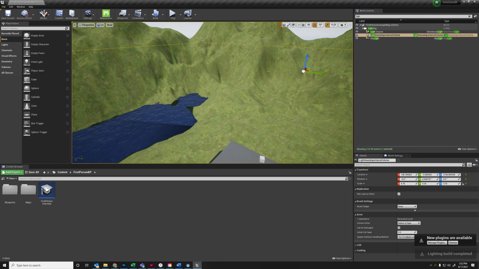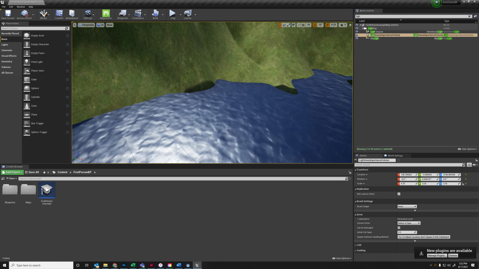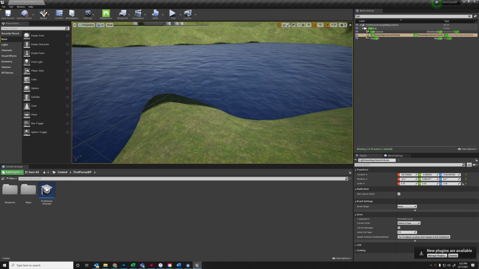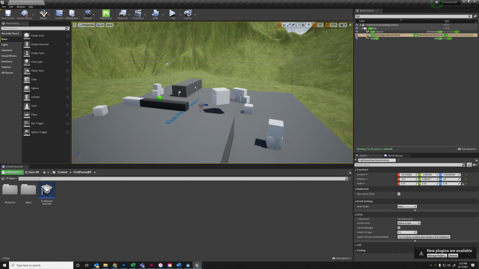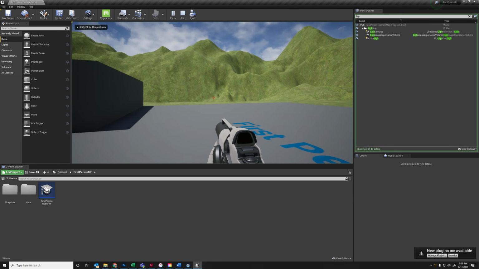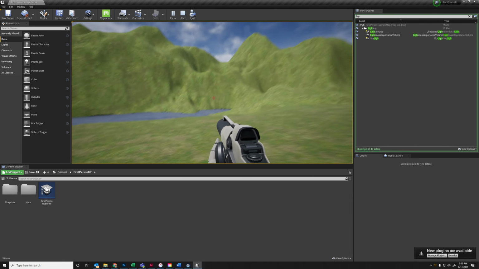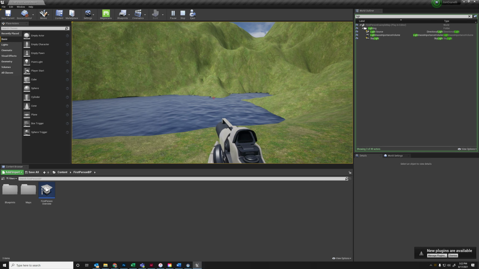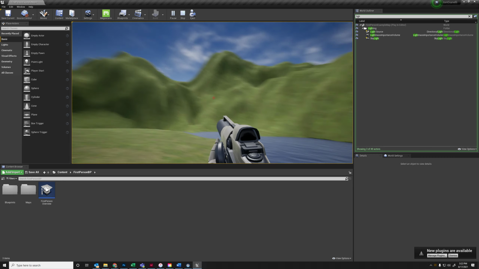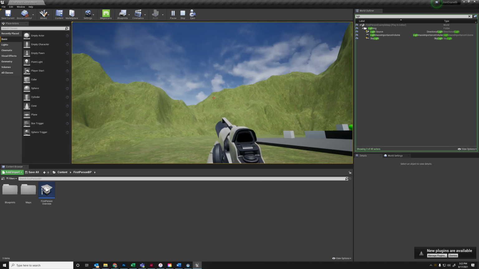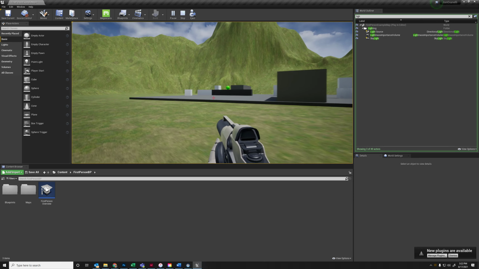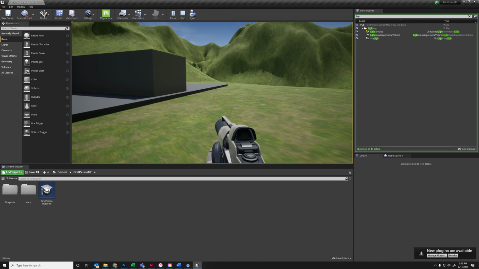And the lighting is done, and you can see those grids go away, and everything is pretty ready. So now when I hit play, you can see it looks a little bit more like a finished game at this point. And there are still some weird artifacts with the water. I'm not sure what's going on with that, but yeah, it's looking kind of cool. So see what you can do and create some great landscapes yourself.